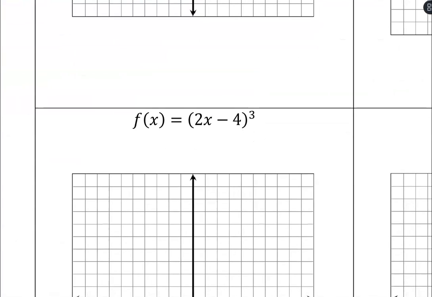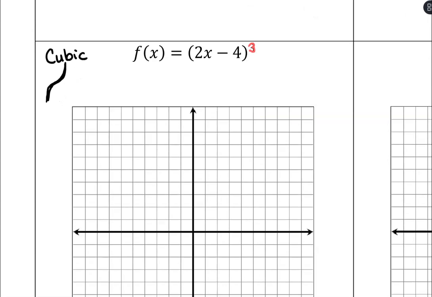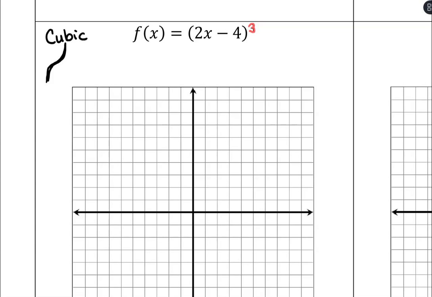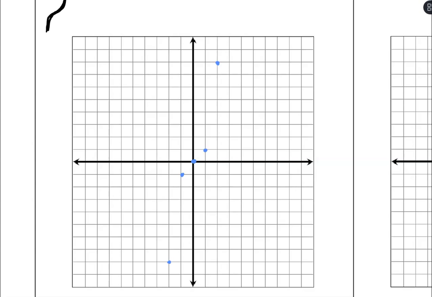All right, 2 more here just to get our practice in. So what I'm seeing is that exponent of 3 there, so our parent function is going to be cubic. Again, I always like to sketch this to myself, mostly so that I get the practice of getting the correct direction. So with our parent function, we have (0, 0), (1, 1), and (2, 8), and same in the other direction. That just gives us some starting coordinates to follow.